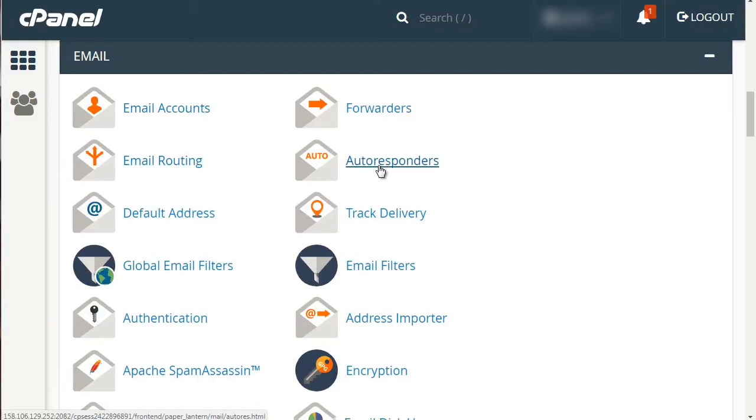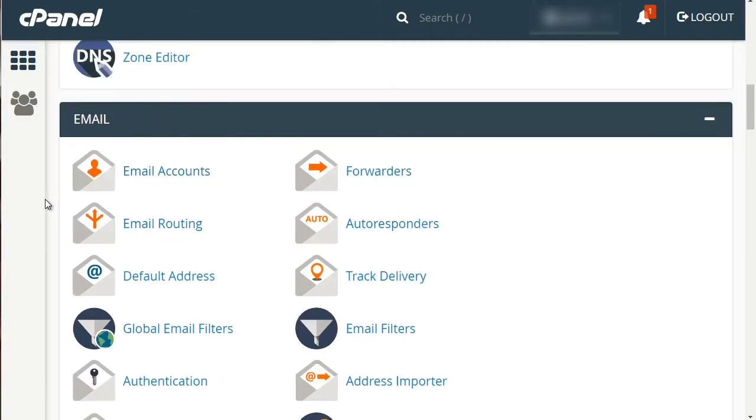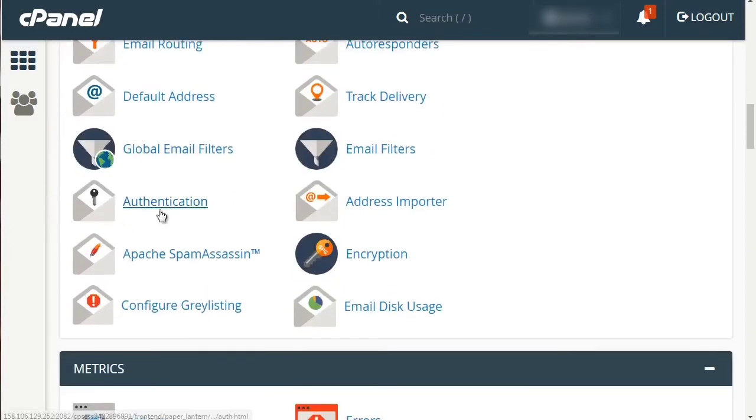And in this case, the autoresponder is just going to respond with an email. So you could set up an email address and tell people, hey, email this address and you will be sent an automatic response, an email with a secret code or something. You could do that. You could also forward all email from one email to another email here. We have email authentication, which we'll talk about more later. And we'll have Spam Assassin, which will enable you to protect your email address from spam.